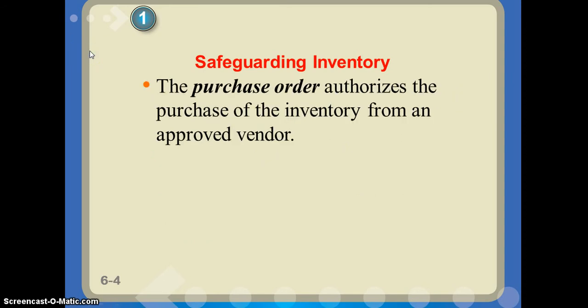Purchase orders authorize individuals, employees, to purchase inventory from a vendor. So if an employee decides they want to purchase items, they fill out a purchase order, it's signed by their supervisor, and then they can use that purchase order to send it to the company they're buying from to purchase the item. For example, if I want to buy some school supplies, I get a purchase order, I fill it out, Mr. Worley would sign it, then I can send it to, let's say, Quill or Office Max, and they have the purchase order knowing that they're going to get paid for it because it's authorized, and now I can get my supplies.